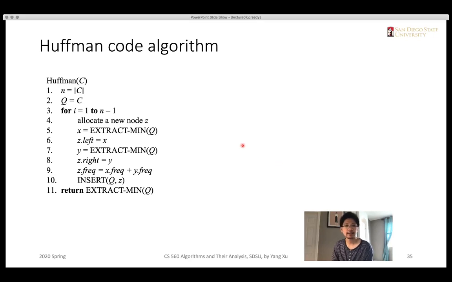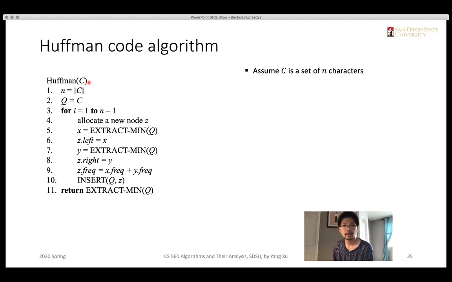Now let's look at the pseudocode of the Huffman Code algorithm. This procedure called Huffman takes as input a variable C, and this parameter C is the set of n characters that we want to encode.